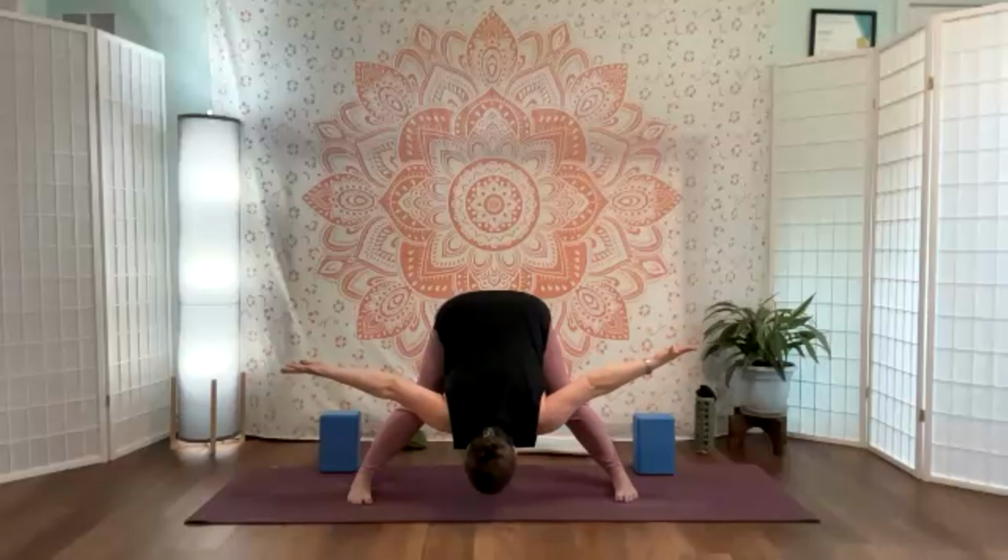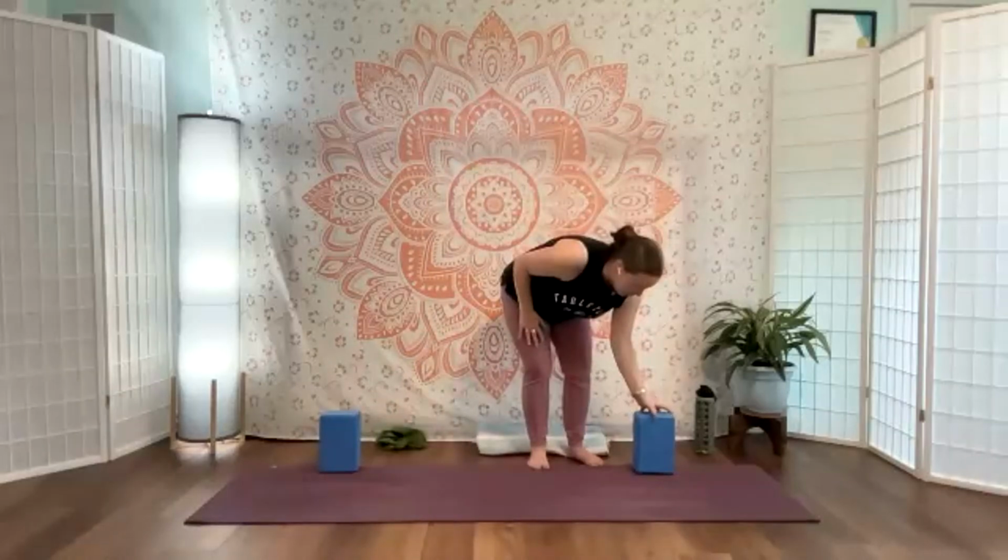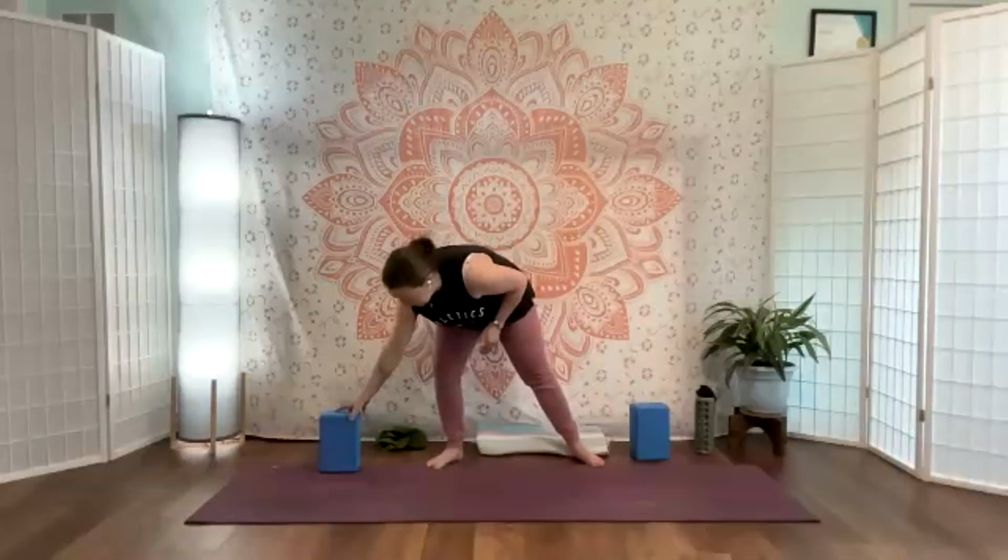And then same as before, come out the way you need to, walking the hands up the legs and coming all the way up. And then once you're ready, good. We're going to heel toe, or hop it back together. So I'm going to clear this space a little bit. We're going to take this into some Pilates push-up.